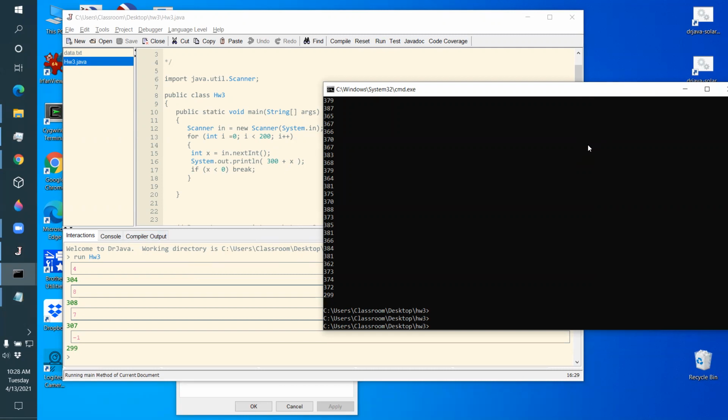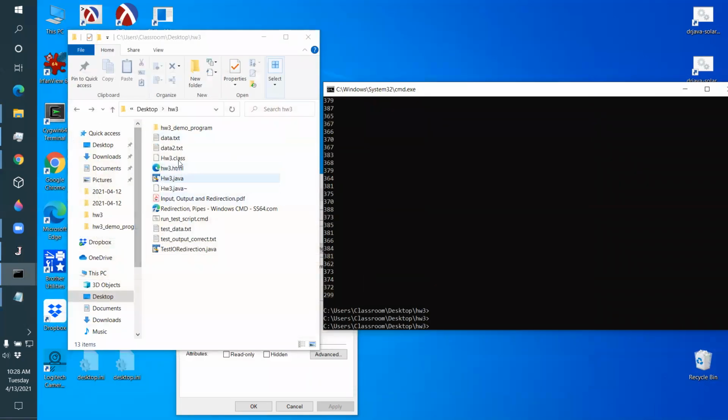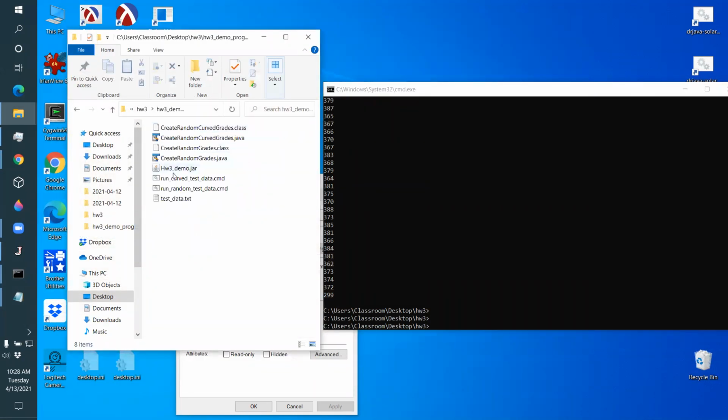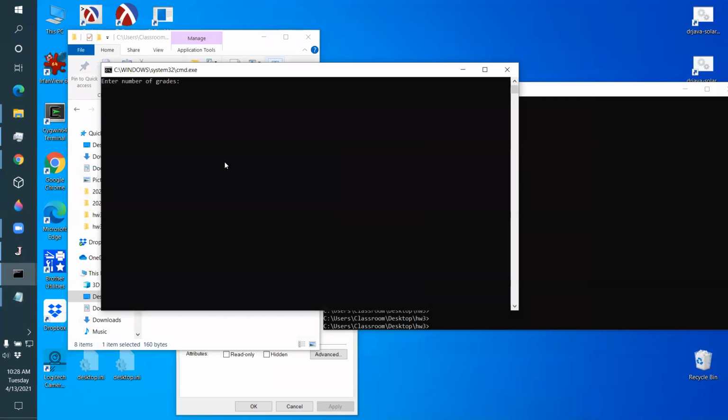Okay? Now, one last thing. You can use this demo program to test your program this way. Suppose I run this program here, it's going to give me the curve data, and I want 100,000 data points. So I want 100,000 pieces of data.